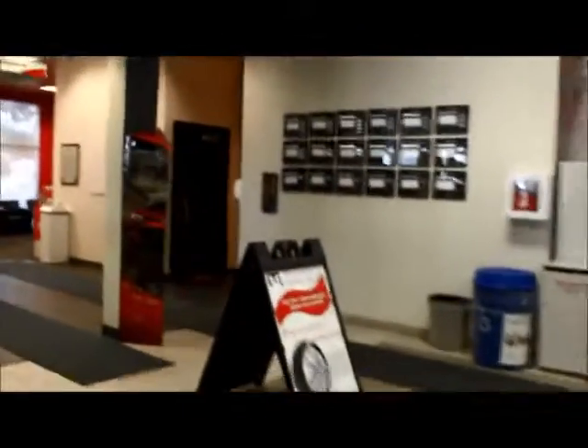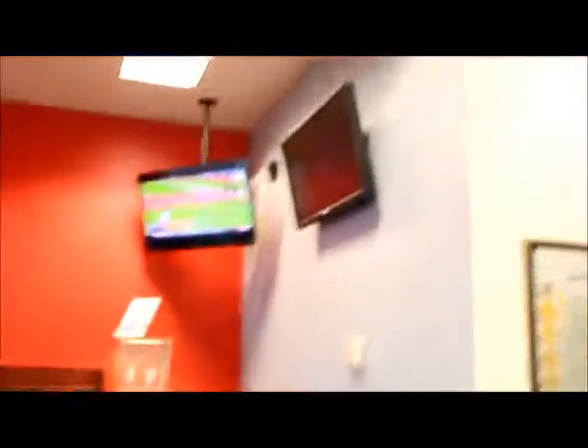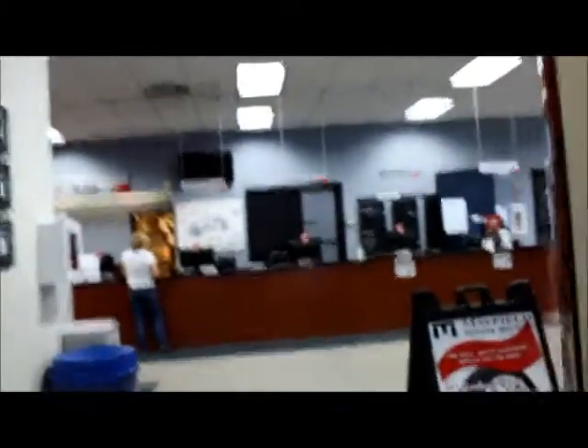We have a second area located in the back. There's an area here where you can bring in a laptop or a tablet and plug it in. We always have free Wi-Fi available for you when you come in for service. We also have a couple of TV screens here. When your vehicle is done in for service, this is where you would normally go to pick it up.